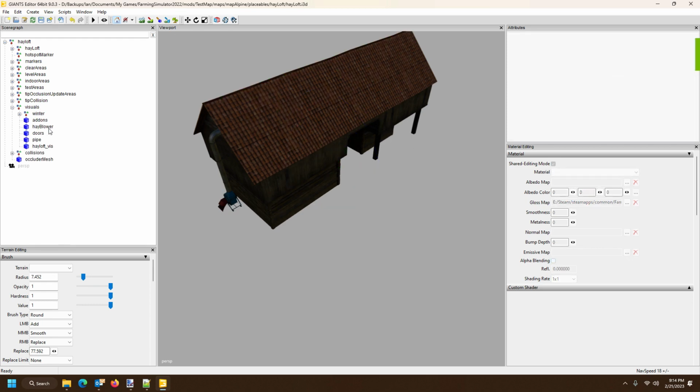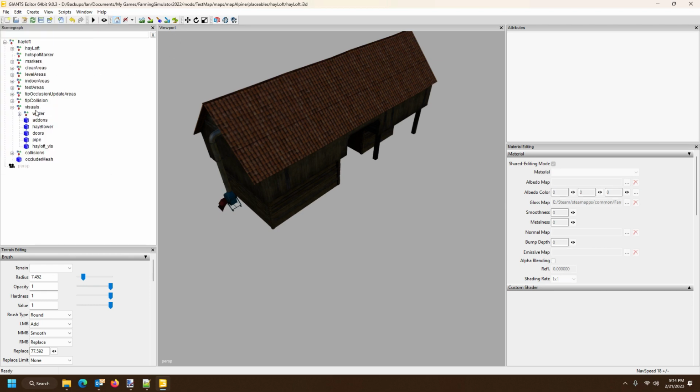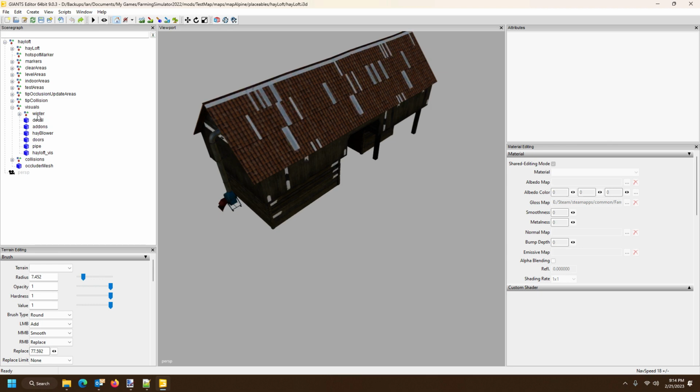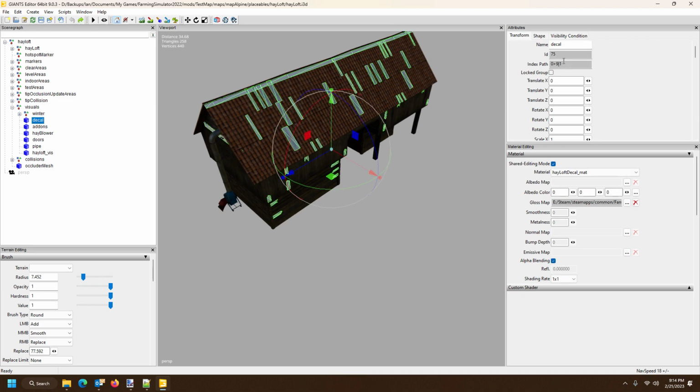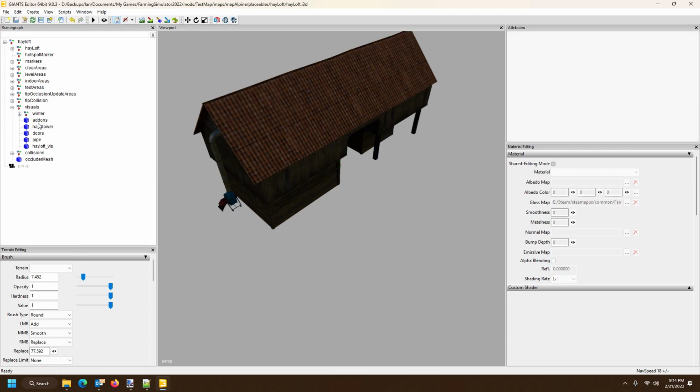So now we delete this decal, and we're going to go file import. Very important, guys, to make a note where you have taken it out. I must actually just have a look. I think it was under winter. Yeah, it was just under winter, because this node ID is very important. So don't just delete it, check first. Alright, so it was under 091. Okay, so I'm just going to delete it now.